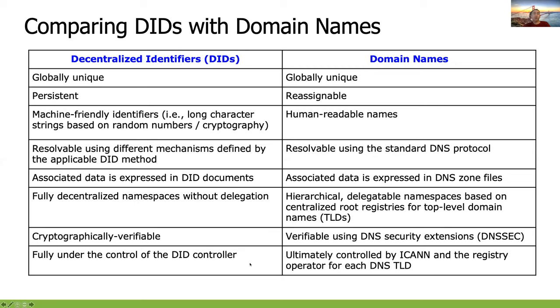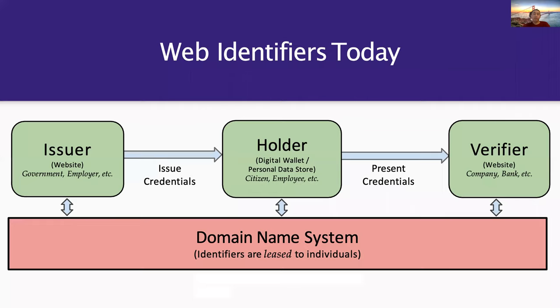So the main thing is you have full control of the DID. As a user, after creation of your DID, it's in your full control. In the case of domain names, it's still controlled by ICANN, an organization, and you also rely on certificate agencies to use your public key and private key to prove your ownership. It's basically a centralized system, which could fail.